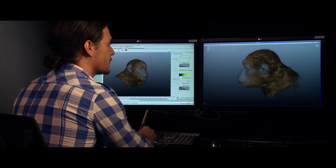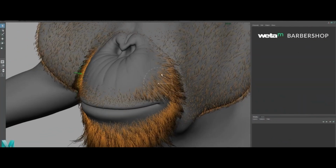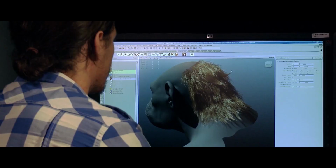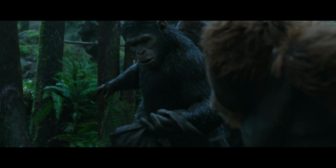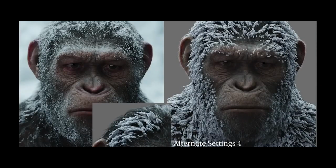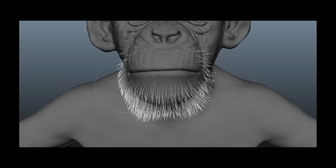The grooming department at Weta is tasked with crafting fur, using the custom tool Barbershop, or Wig, which functions like a brush-based modelling tool, seamlessly integrating into Maya. This tool evolves throughout the franchise, addressing challenges like environmental factors, such as the wet fur on the apes and how it all clumps, and also the snow on the apes and how it sits on their fur. This tool allowed artists to intricately manipulate the fur, sculpting each strand for a lifelike appearance.